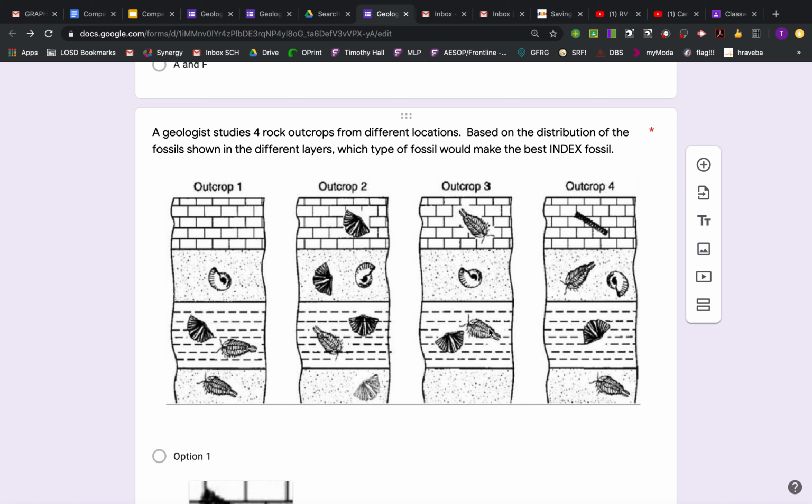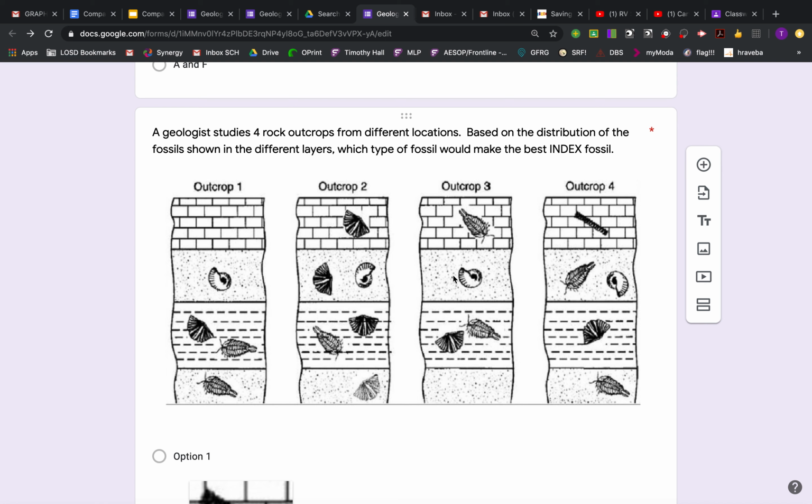Trilobite, which is this little guy, same thing. It goes through all four different layers, so that is not a very good index fossil. What about this little spring-looking thing here? Well, it was around for only one period of time, which is this kind of brick-looking layer. But it's not widespread, right? It was just an outcrop for, it didn't show up here, didn't show up here, didn't show up here. So I think you can see by process of elimination that we're looking at this ammonite fossil because it's widespread.